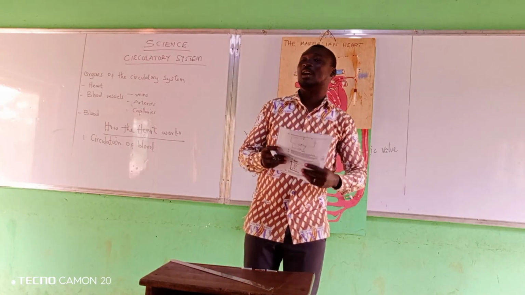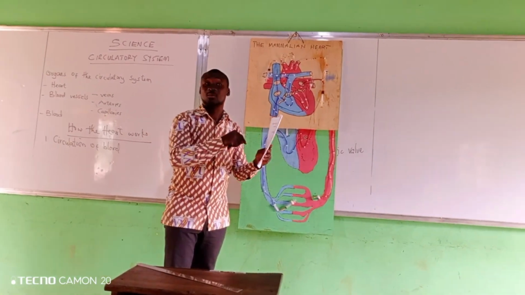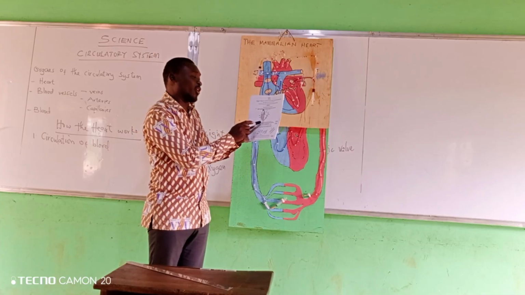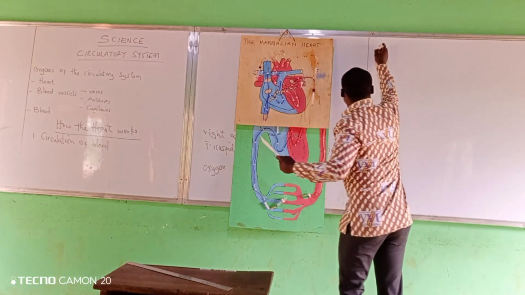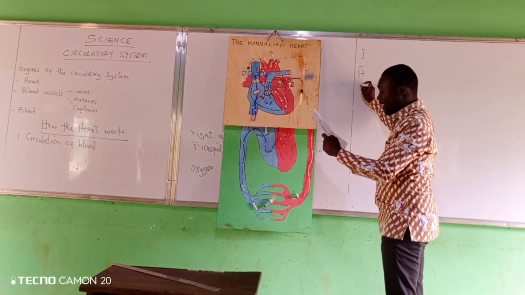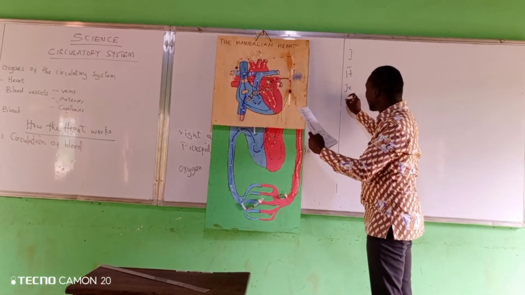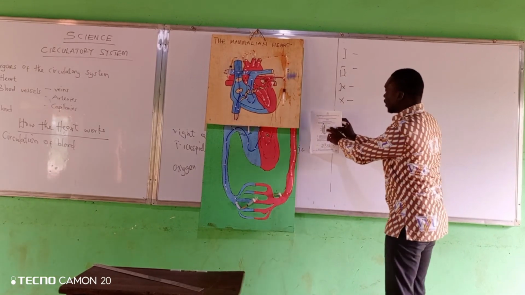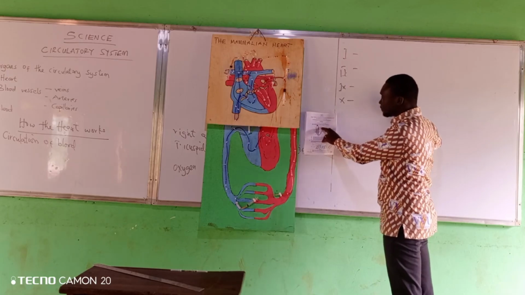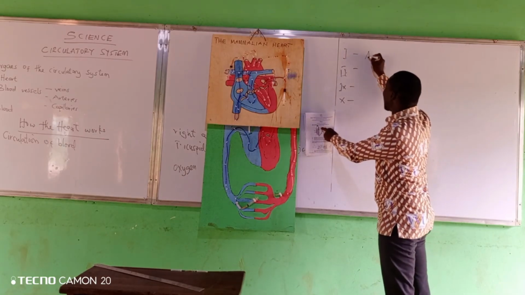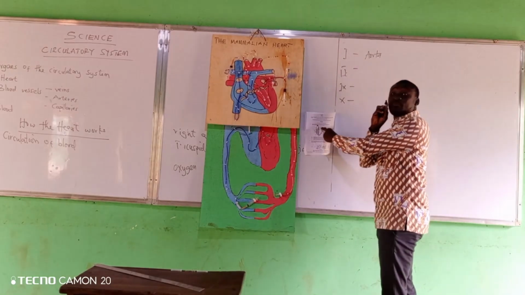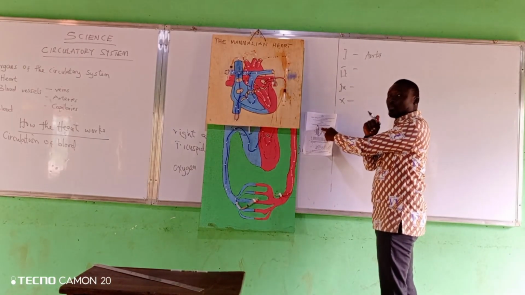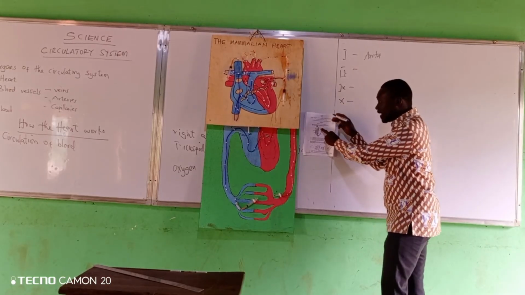Now, let's look at something. In this question, when we say name the part or state one function for each of the parts labeled I, IX, and X. So when I say I, the side is what, the I. So you are going to give me one function of the I. That's the question.